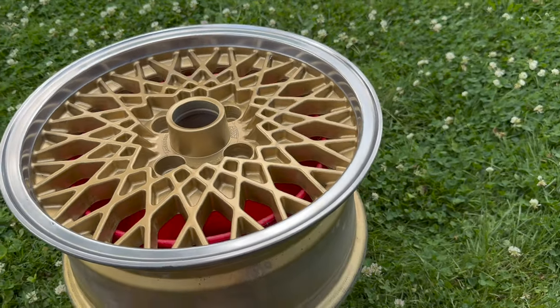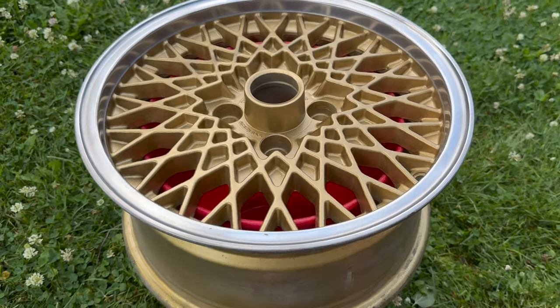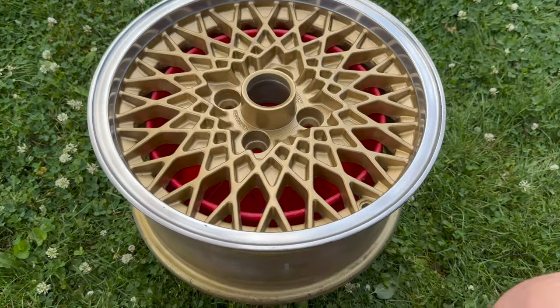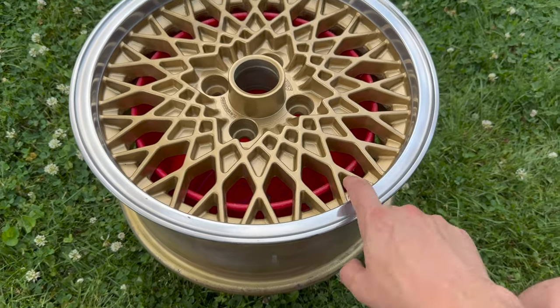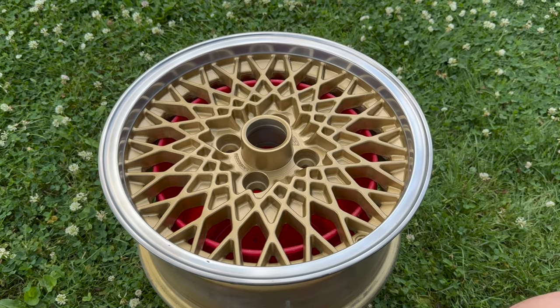We're shining like a diamond now. And that'll about do it for all the refinishing stuff. Gonna get the valve stem in here, give it a little time, let that paint bake on in the sun, get nice and hard, and then we'll throw some tires on it.